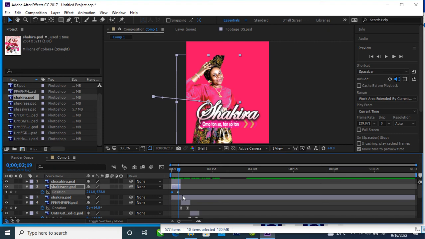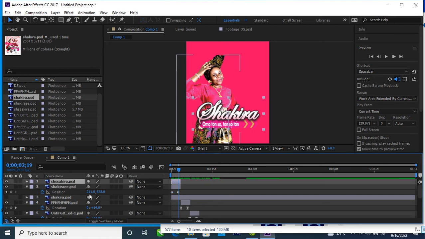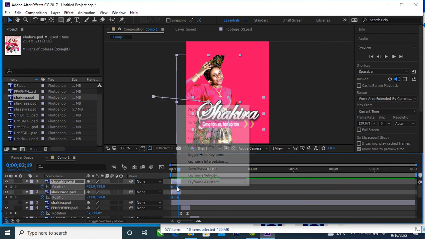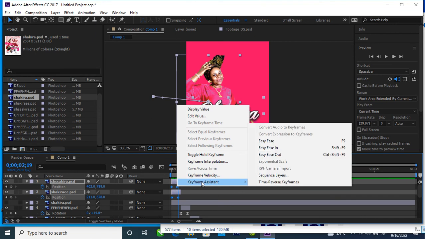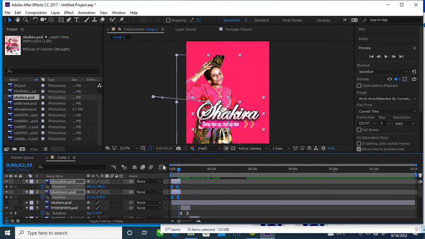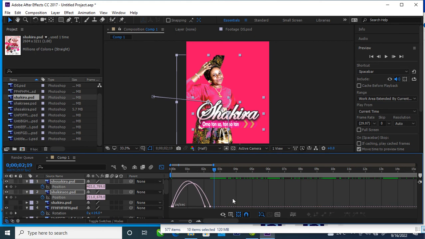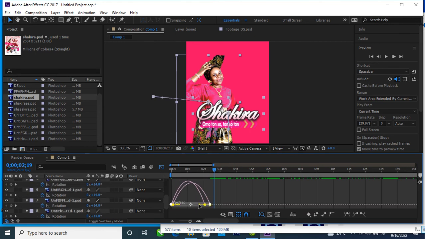So what we are going to do now is to go over to this. Let's select the two keyframes, right click to ease them, go to keyframe assistant, then ease them. Hit on graph editor, then zoom it all up, then you pull this angle inward, and pull this inward as well.